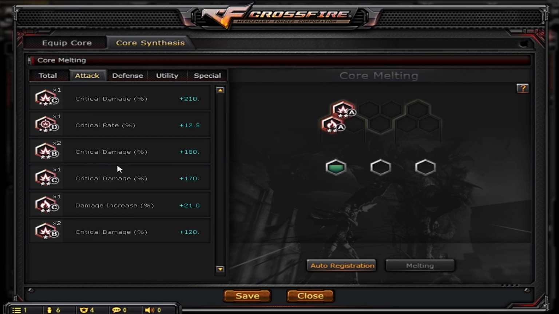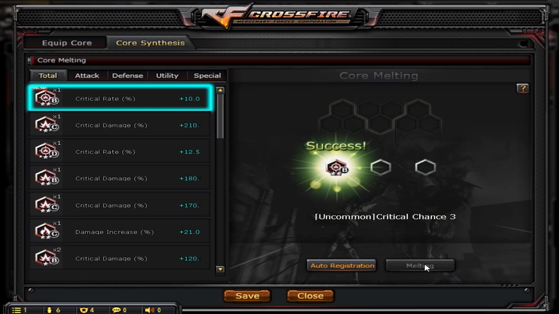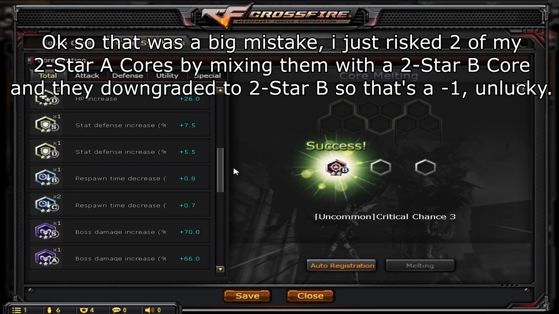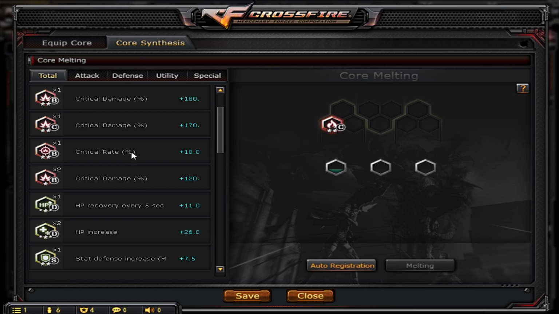You know what? I'm gonna do something risky. I'm gonna have 2 A's, 2-star A's, and 1 2-star B. And the highest I can get is, it can actually downgrade to advanced B, like these 2, or it can give me a top B. Let's see. No! What a waste! What a freaking waste! Alright, let's try again. C.